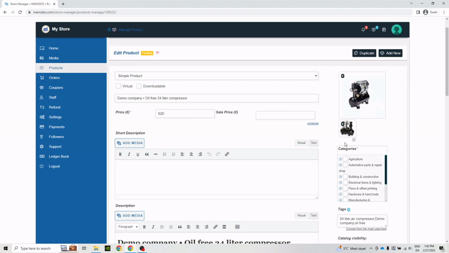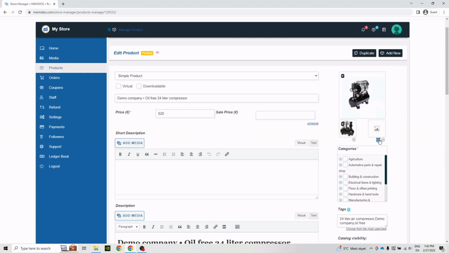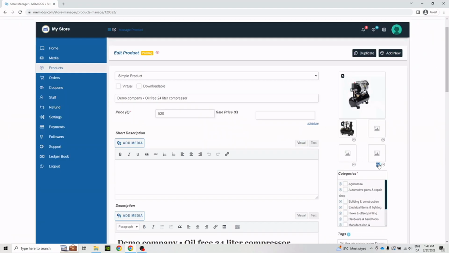You do that by clicking on the small image placeholder and add more image placeholders by clicking on the plus. There are more supported file formats, however, we strongly encourage you to use JPEG or WebP. Make sure it is optimized in size. It is important that your product page will load as fast as possible, as this will increase the chance of your product ranking high on Google and other search engines. It will also give the customer a better buying experience.